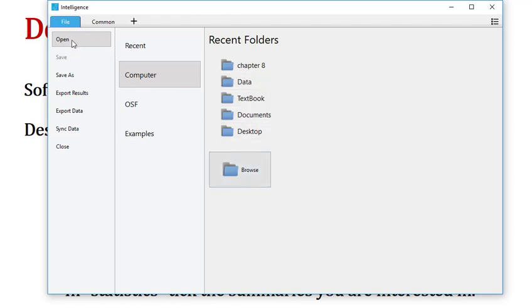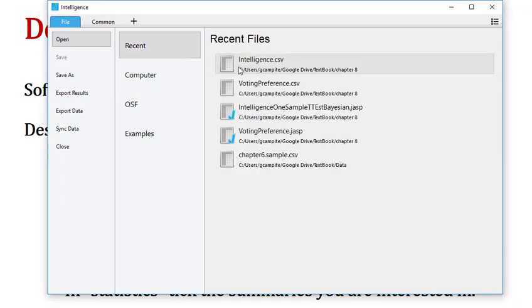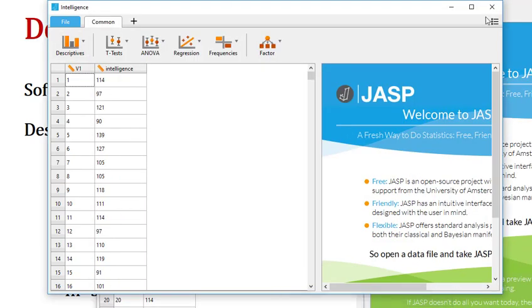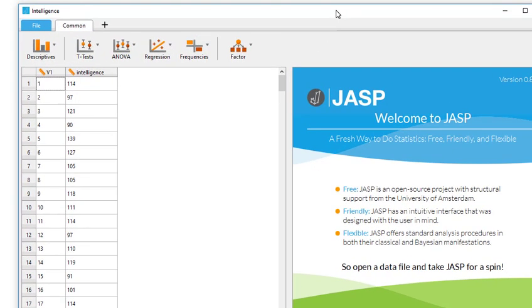So I just return to recent, and I get it there. So it's open like this, so I'm going to just close one of them.